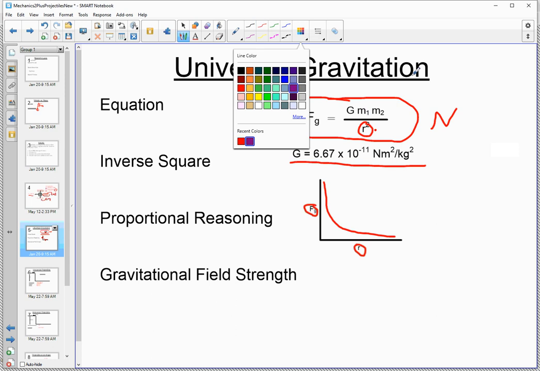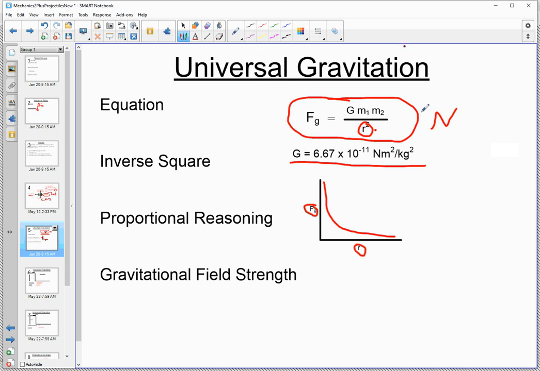So let's switch over to some Ballston Spa purple here. And why don't we double the distance between the objects? If we double the distance between the objects, what will happen to our gravitational force? Well, the temptation is to say it'll be half because I have to put an extra 2 here in the denominator next to the distance variable. But notice that the r is squared. So whatever happens to the r also happens to the 2. So if you double the distance between the masses, you will have 1/4 the force of gravity that you used to have before.